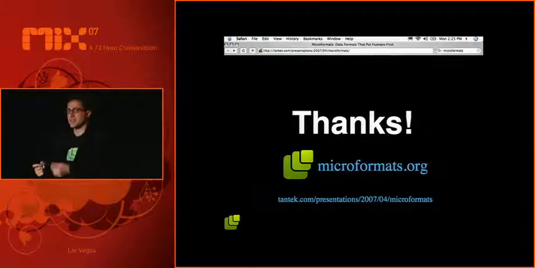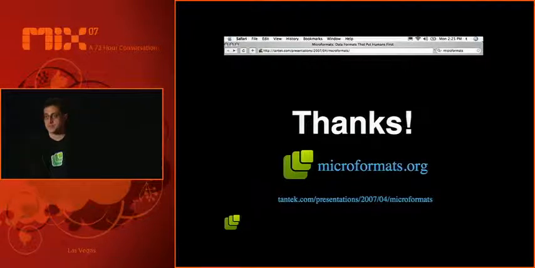All right, first question. Hi, it's a little hot. I was curious, is there a canonical validator or just a mishmash of many validators? Is the notion of an official validator for microformats a thing? There's no official validator yet. The closest I would say is the X to V transform, which powers the contacts feed service or the events feed service, does a pretty good job of checking to see if your content is valid or not.